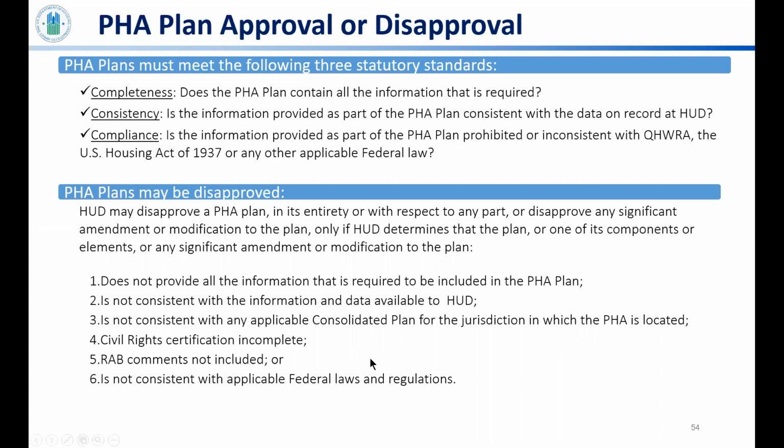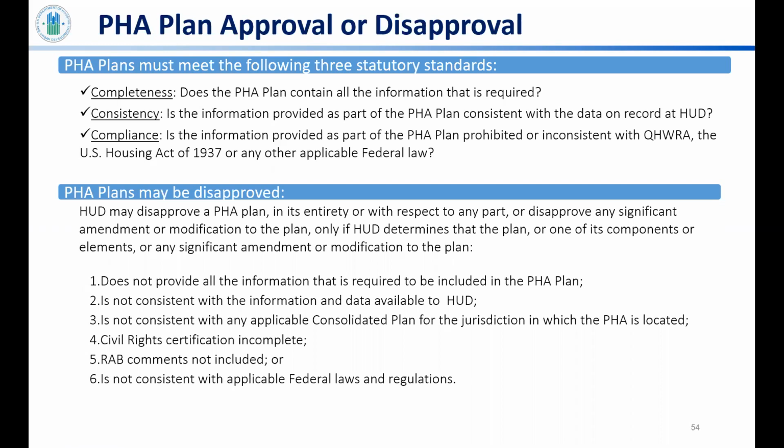Can we disapprove a plan? Yes. Usually when I see there's something missing with the PHA plan, I contact the PHA and ask, hey, I didn't see anything on VAWA, or you said you made a revision, but you didn't tell us what it was. I'll send the PHA an email, or I'll call. I like to put things in an email in writing, because if I have to disapprove a plan, I'd have proof that I did request it and it was not submitted.